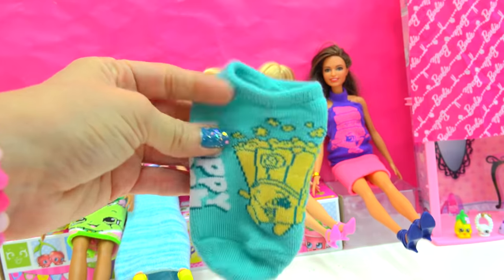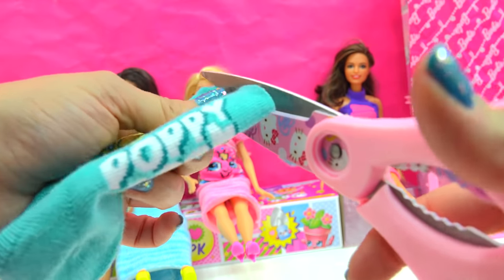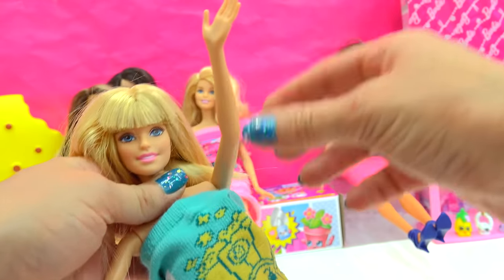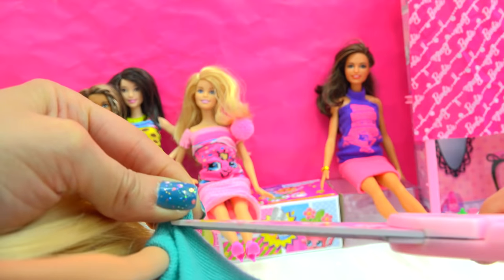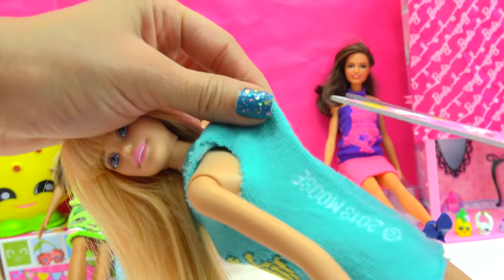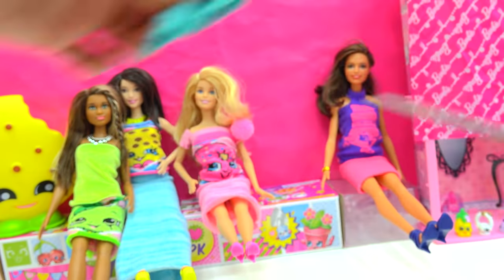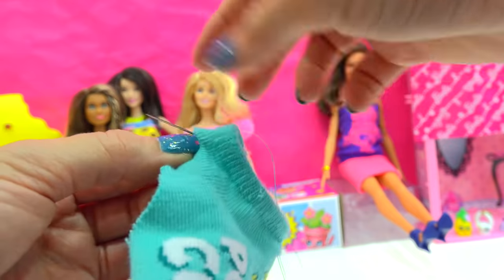All right, the last Shopkins sock is popcorn. Cut the tip. But this time we're gonna do a one shoulder for her. So right where I want her arm to pop out, I am just going to cut it. And then in the back, go ahead and take the extra and cut it away. And then all of this extra, we are just going to sew.